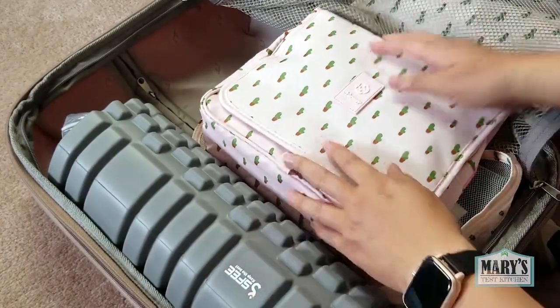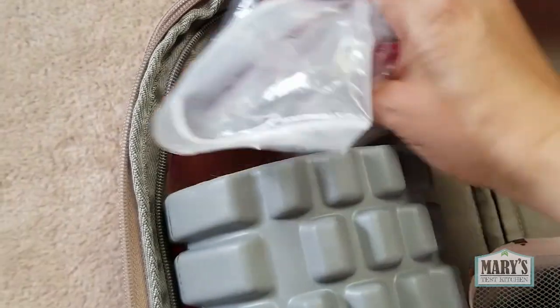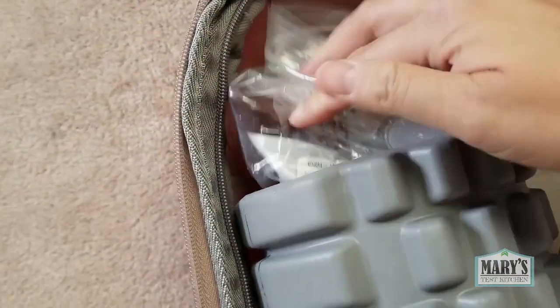And also in there I have a few more massage tools I use on my arms, but also I think at my destination they will be appreciated. And I just have a few little knick-knacky things to give away while I'm there, and that will go inside the foam roller. Then the very last thing is my AG1. I left a lot of room in there for it. Actually, I could probably compress this a little bit, like take it out. But I have plenty of room, as you can see, so I can just slip it in.